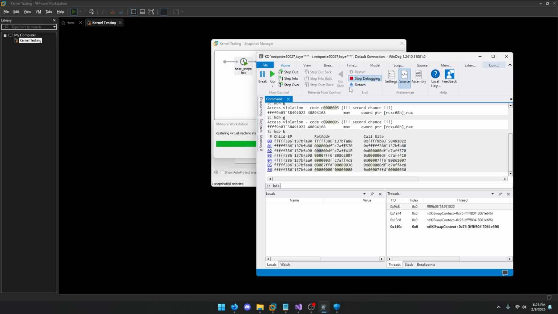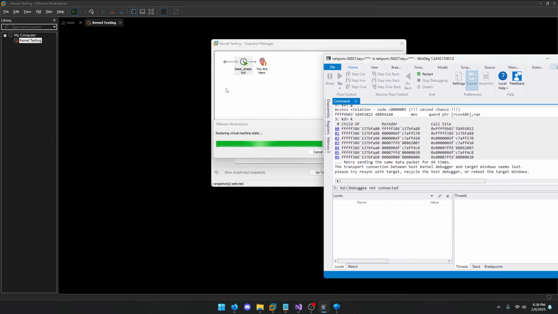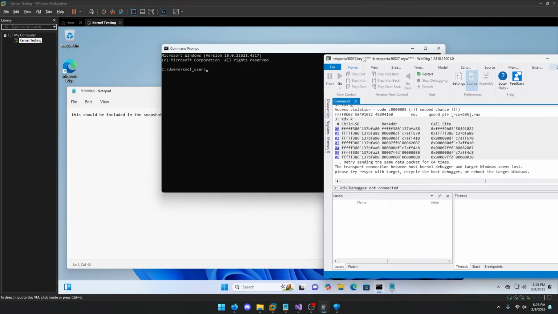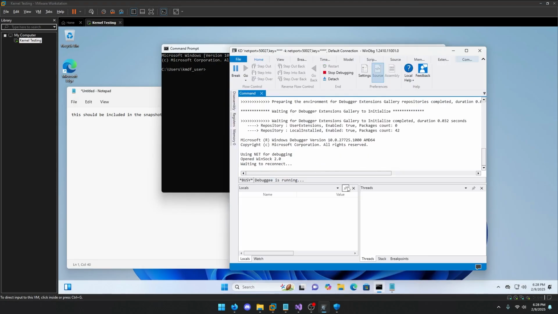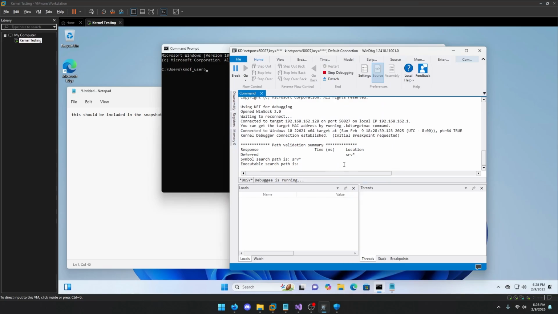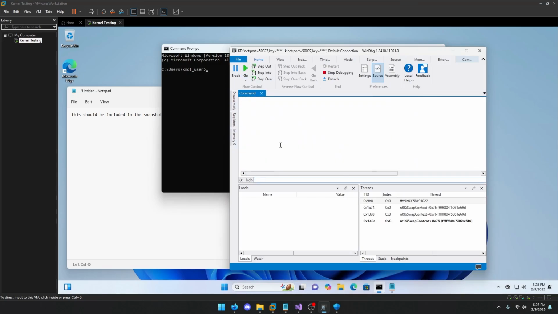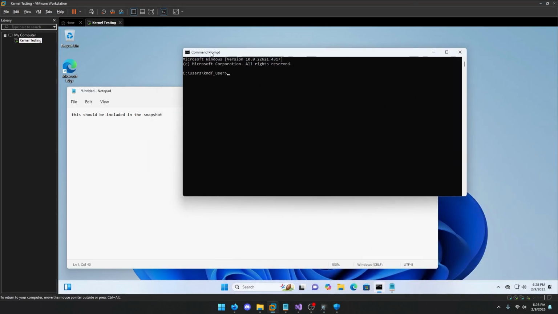And this kernel debugger is not going to work after you switch back, so you're just going to want to stop debugging. Then you can reattach after the virtual machine has been restarted. Okay. So we're going to attach to the kernel. Let's clear the output too. Alright, we're now reattached to the kernel.